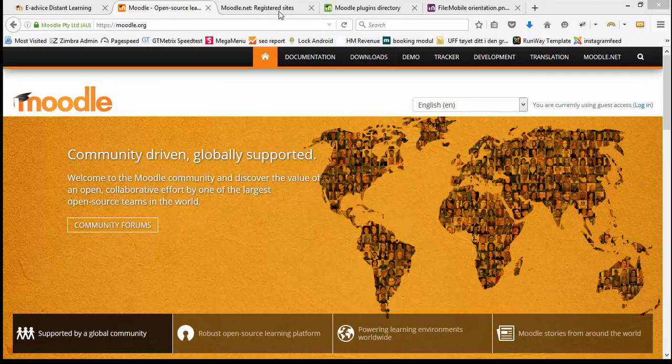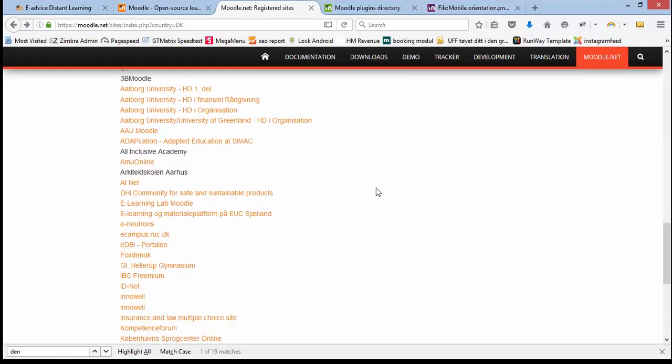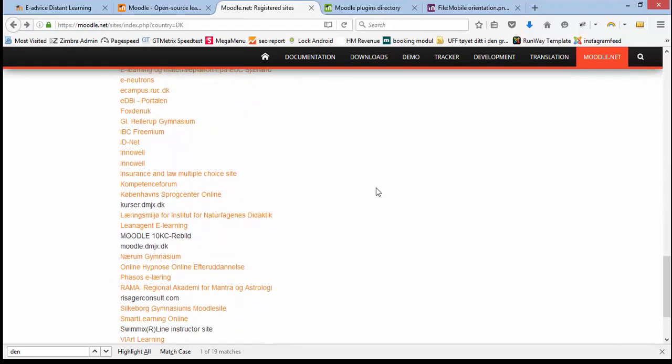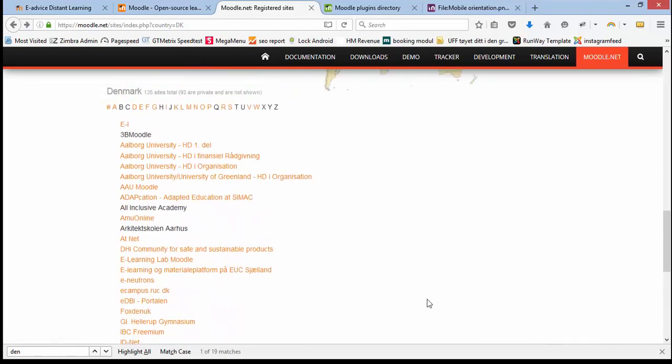Moodle is also used by some of the big players around the world. Like only in Denmark, you will here have a list over all different kinds of institutions that are using Moodle for their education. So it's good in that way that it's very well used, which means that it's very well supported, and it will continue to have support going into the future. Choosing Moodle means that you have a platform for many years to come.